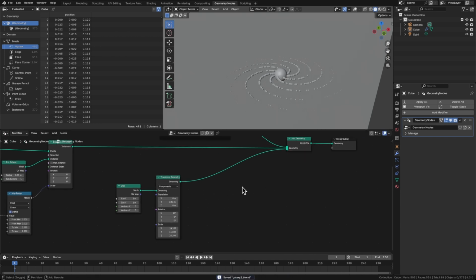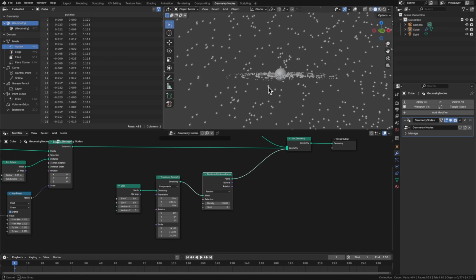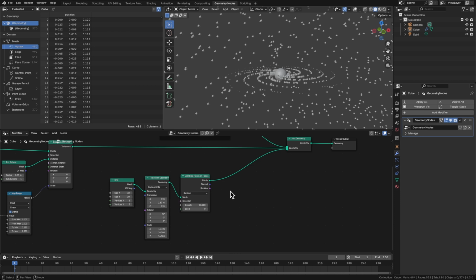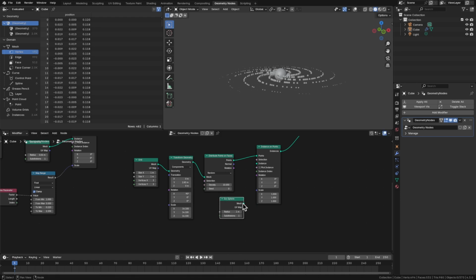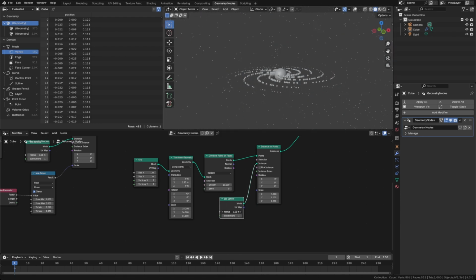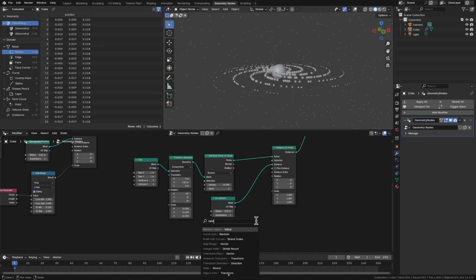But for now, let's distribute the points on faces on that grid. So now you get this star field in the background. And I think kind of the same thing, like Instance on Points. We'll do an icosphere again and connect that to the instance. We'll bring the radius way down, of course. 0.01 looks pretty good, but also that scale, let's do a random value again.